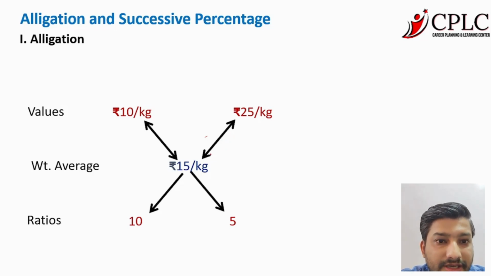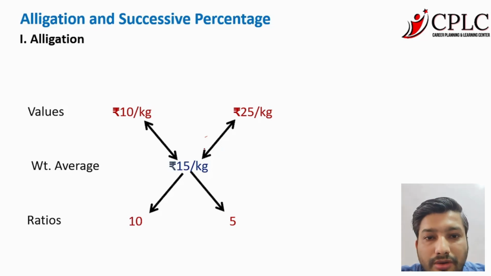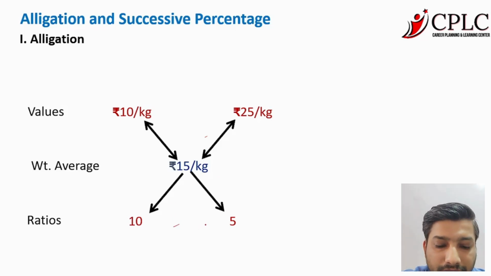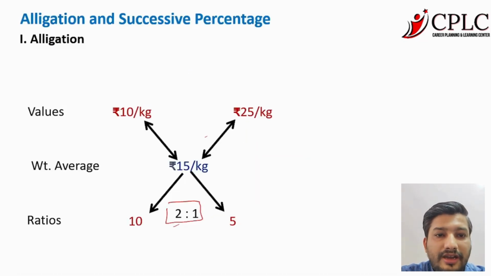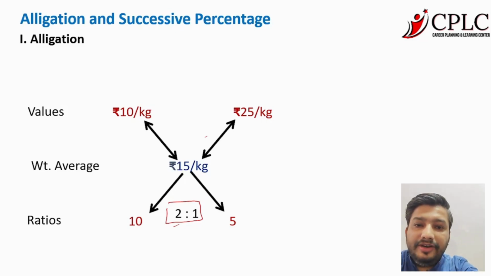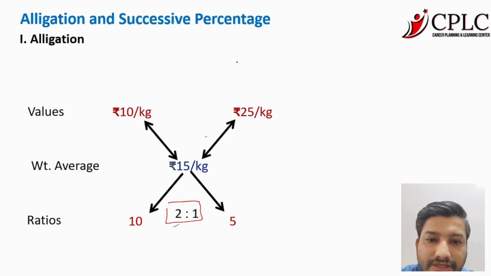And so basically these are the values, and because it is a ratio, ratios are always supposed to be reduced to the lowest possible form. So basically 10 and 5, if you reduce both these numbers by 5, you are going to get the answer as 2:1. So this is your final answer, which means that for the 10 rupees per kilo variety, you are supposed to take 2 kilos of that, and for the 25 rupees per kilo variety, you are supposed to take 1 kilo of that. And when you mix both in this particular proportion, what you end up getting is the average price, which is 15 rupees per kilo.